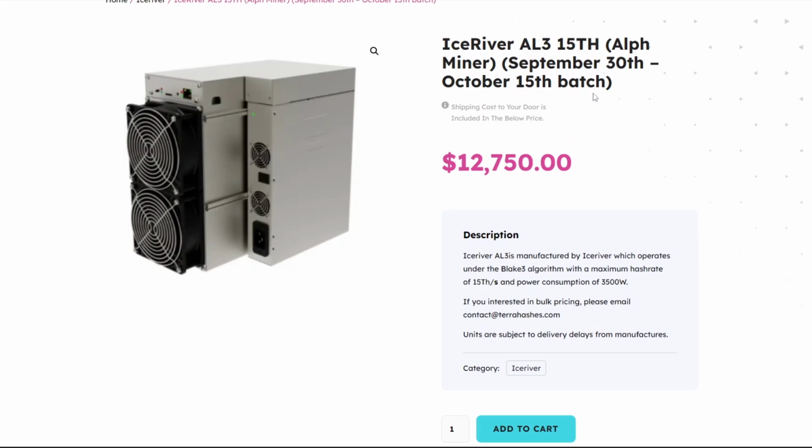One other quick thing that I want to mention, because we're going to be talking about the hash rate hitting the network, is that these will come online between September 30th and around October 15th. So that's our time frame to see this coming on the network. And we're going to do a little bit of calculations to see how many are going to be sold and what that looks like on the network.